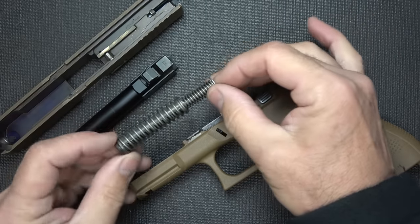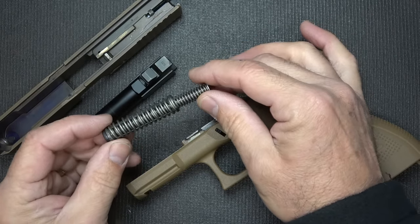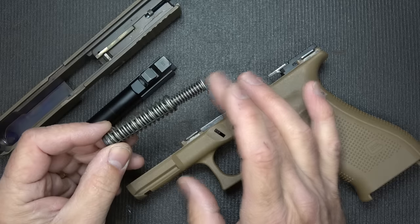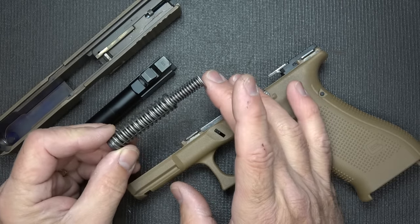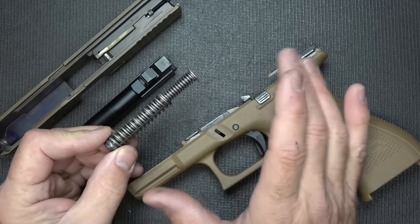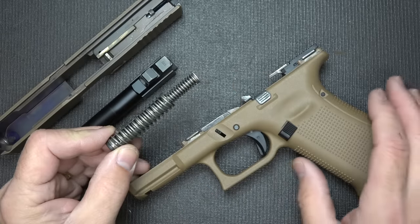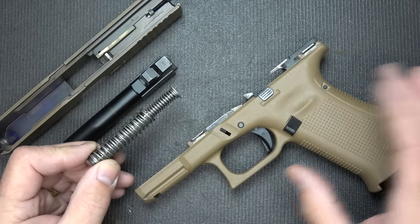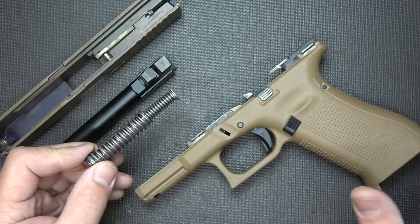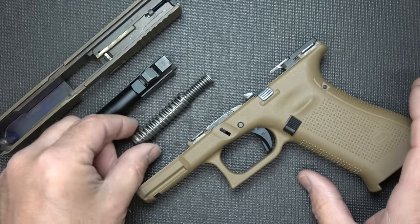One thing immediately you're going to notice is the dual captured guide rod. This was designed originally for the Model 26, which is the subcompact, and it really mitigated the recoil. It was really a pleasure to shoot, which surprised me with it being so small. One of the things about the military trials is they wanted to make sure that the recoil was very manageable for any skilled shooter, and so that's one of the reasons why they have this recoil spring.